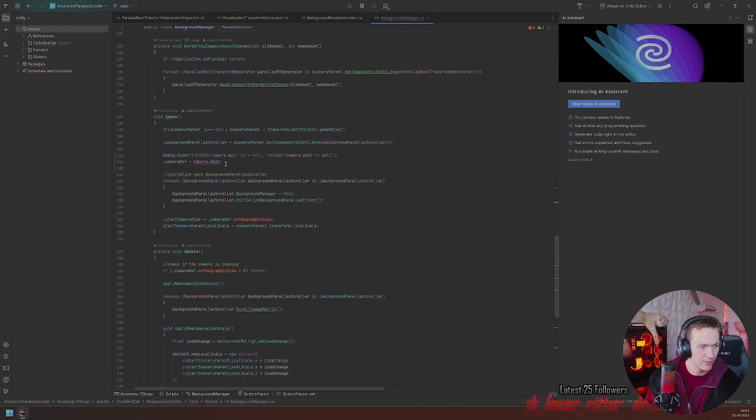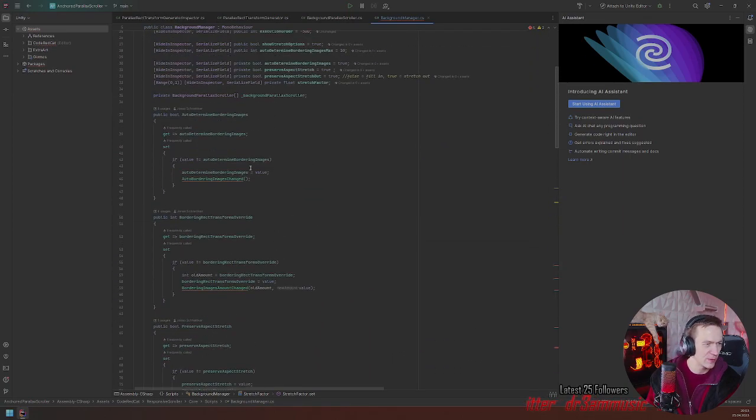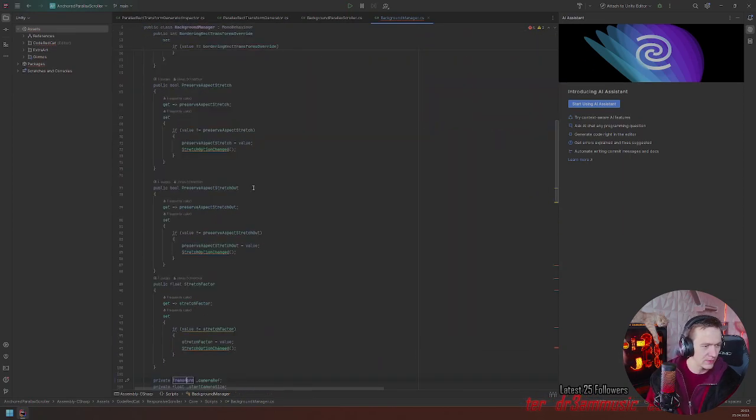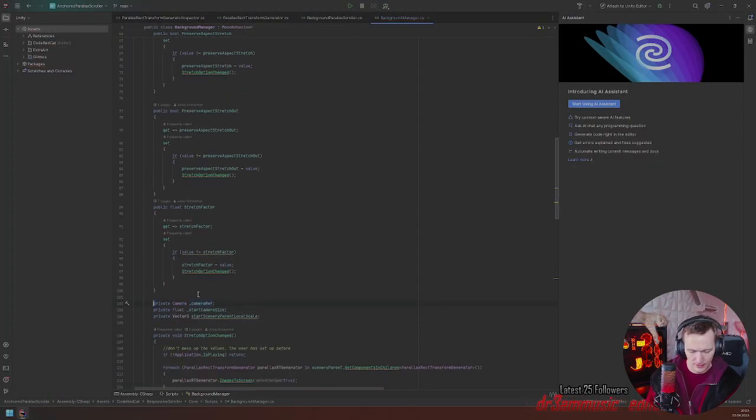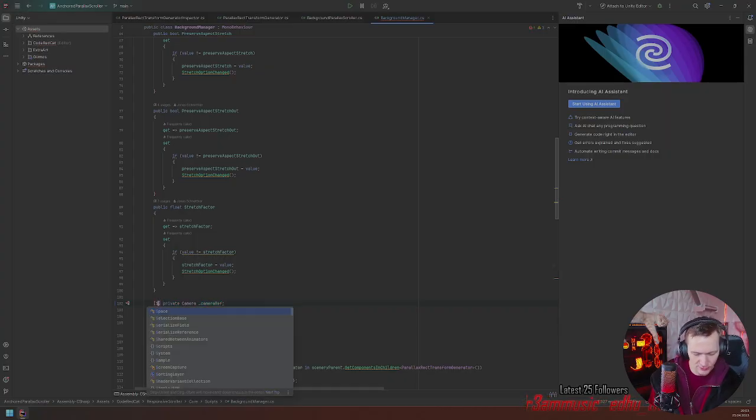Let's look if we have any problem over here. Yeah, we have some problem. Okay, it looks into some specific values of the cam, so I can still make this a serialized field.